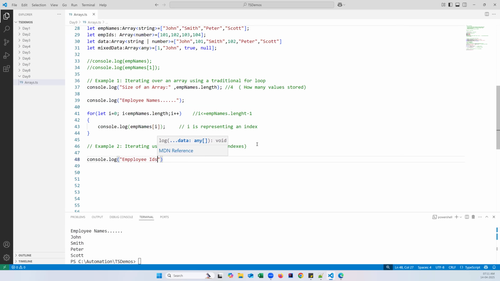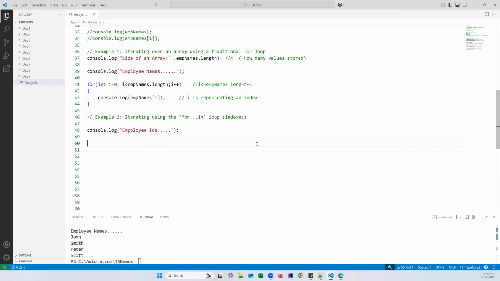Employee IDs. Okay, so how can we use the for in loop? It is a very simple, very short syntax, but here we don't have incrementation, declaration, initialization, or condition, nothing. First we need to define the variable.